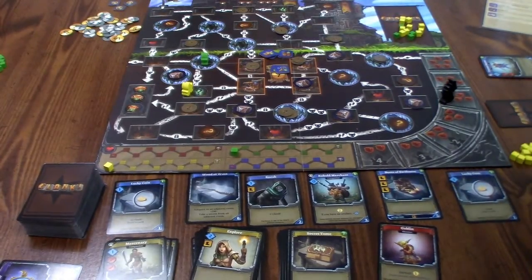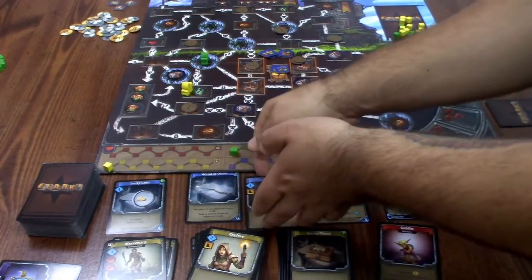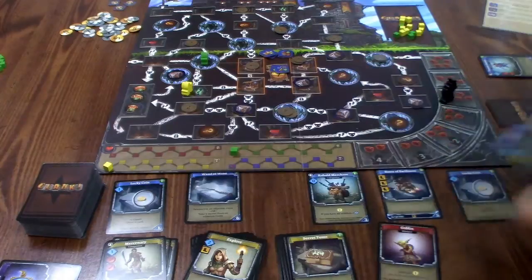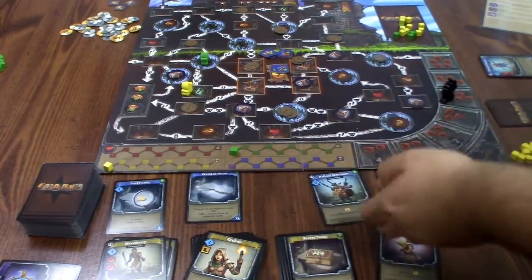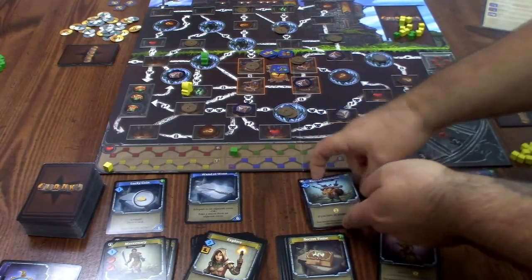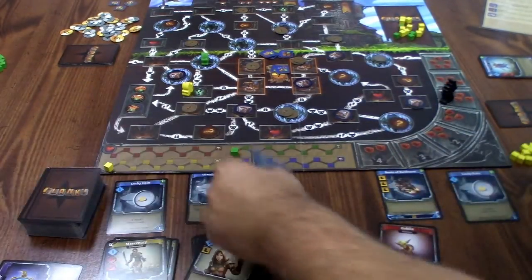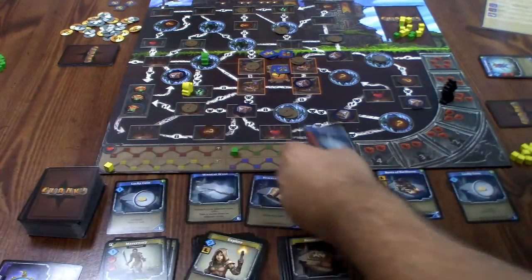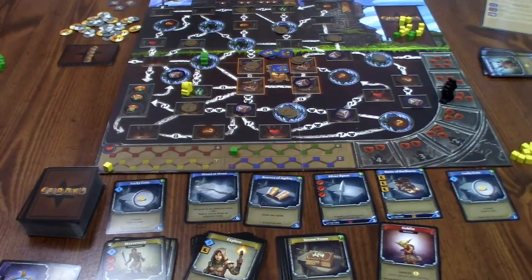And so I'm going to go ahead and buy a sneak. And then I will buy a kobold merchant. Then at the end of my turn, I will replenish both those. We're getting really lucky here. And then Alex's turn. All right then.